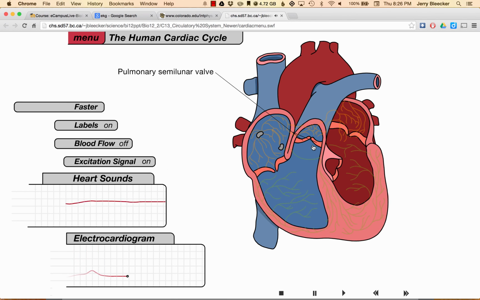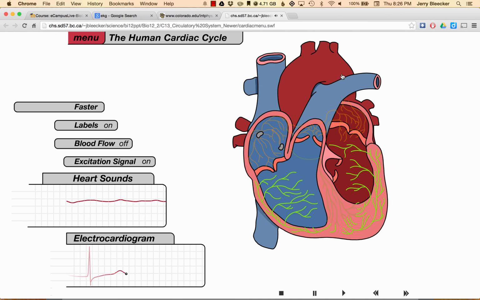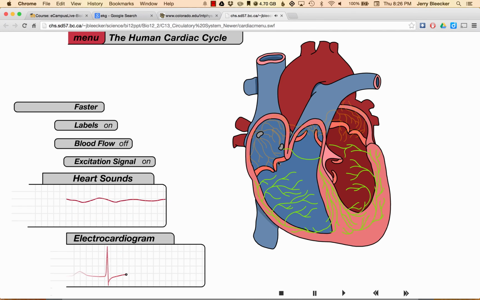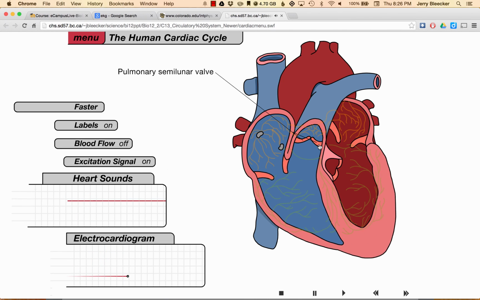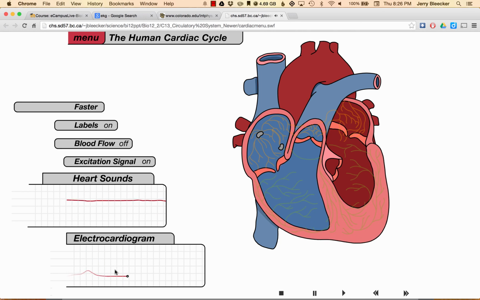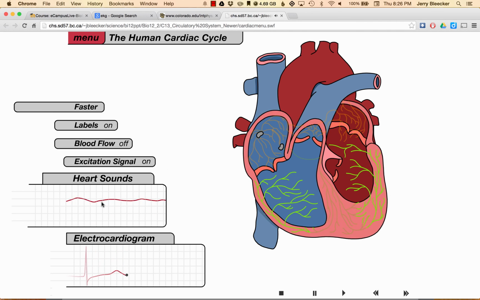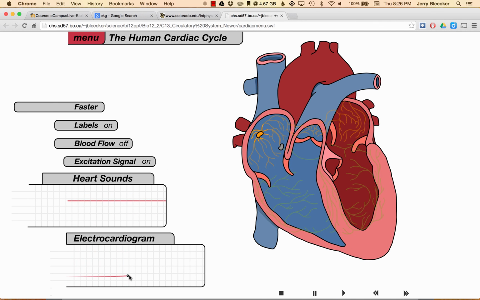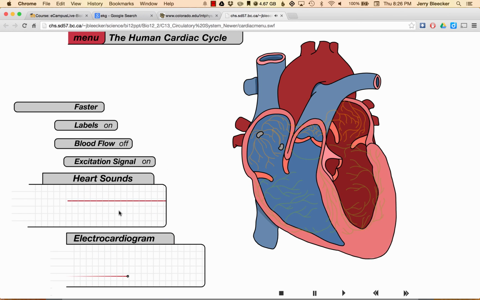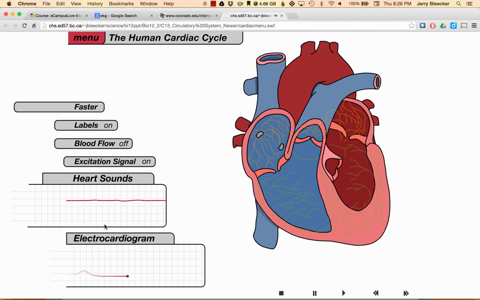So it's commonly misunderstood, right? The lub is an atrial event, and the dub is a ventricular event, but the sound is made by the snapping of the valves. So there's your lub, and there's your dub. Okay, you heard it here. And if you watch the electrocardiogram right here, it's kind of in sync with the heart sounds. Every time we get a ventricular contraction, you'll see it gets really noisy. That's the dub. It's the louder of the two. So it's kind of neat to check this out.